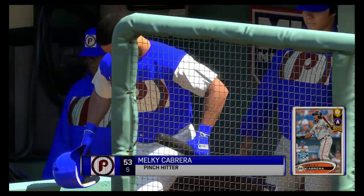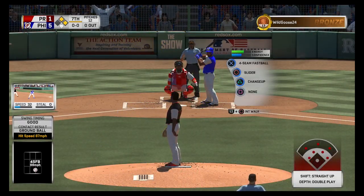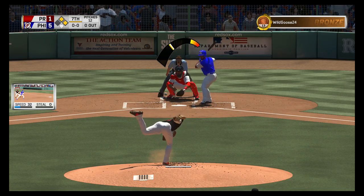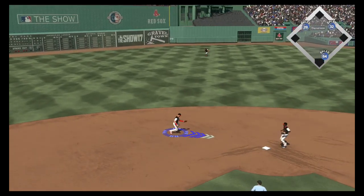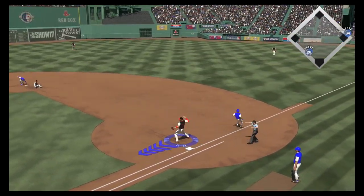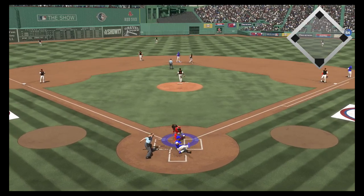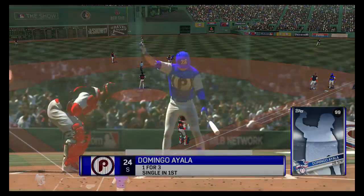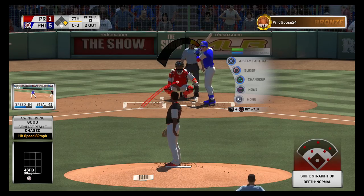Now at the plate, Lou Brock. And now it looks like we'll have a pinch hitter here as Melky Cabrera has grabbed a bat and begun to loosen in the on-deck circle. Hit back up the middle. And the throw will go to second as they get the force out. On to first, but not in time as he really took a tumble at second base, letting go of that ball.